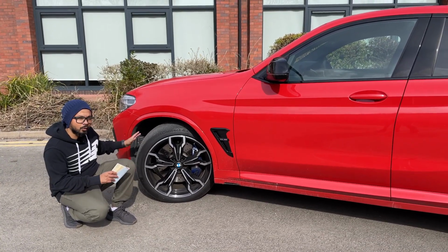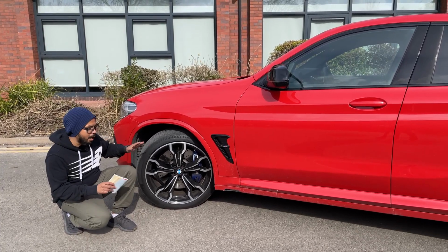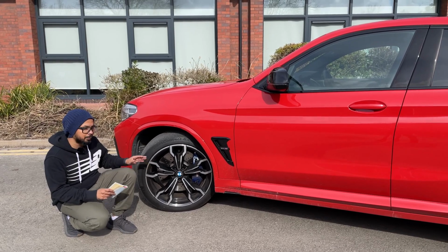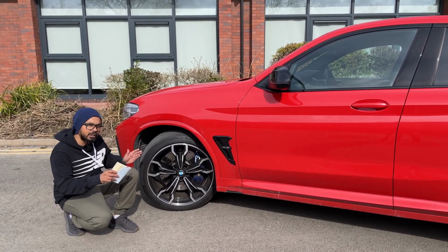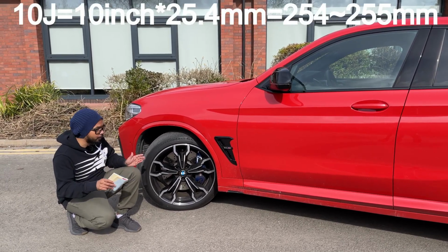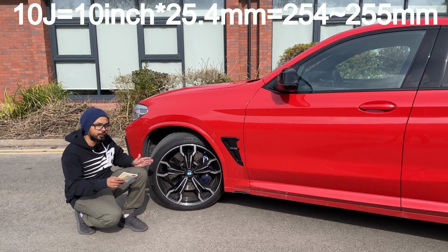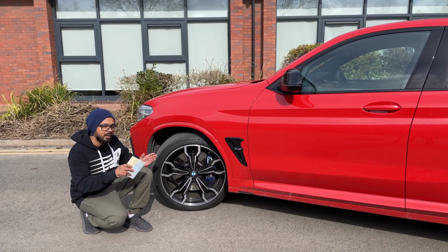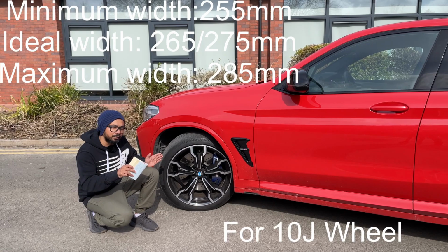So to understand how the tire width works, take a 10J wheel size. So if you go for say 20 by 10J wheel size or any 10J wheel size, and if you convert the 10J to millimeter, it will be 10 inch times 25.4 millimeter. That gives you 254 millimeter, rounding up to 255. So what does that mean? That means a 10J wheel can hold a minimum tire width of 255 millimeter.